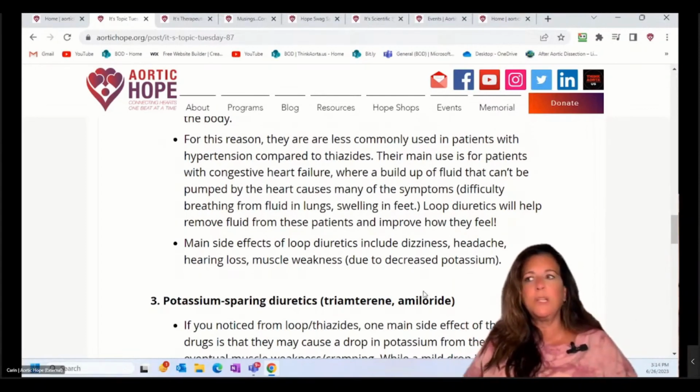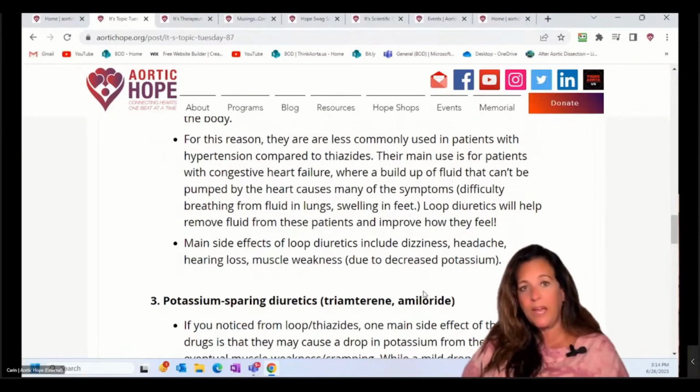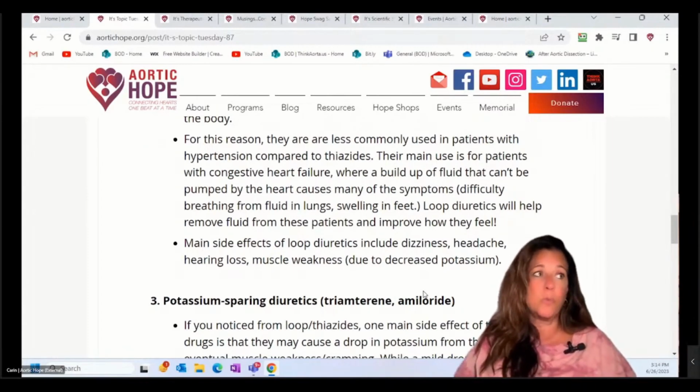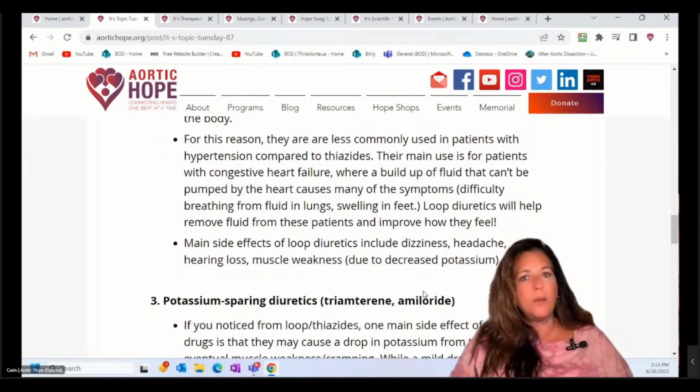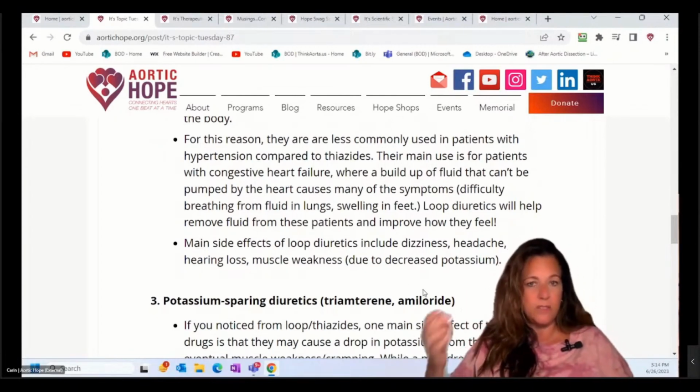So it's just giving you a little bit more specific detail than the resource that we have in the resource section from Dr. Kristen Watson about these medications. She does mention these medications, but this is really a lot more detail about what this is doing to your body and those individuals that will be on these medications.